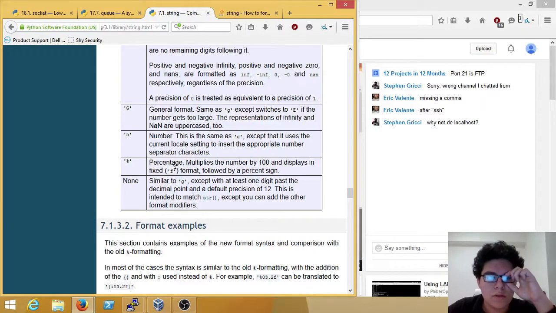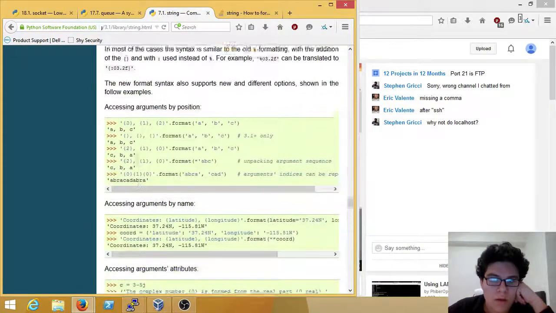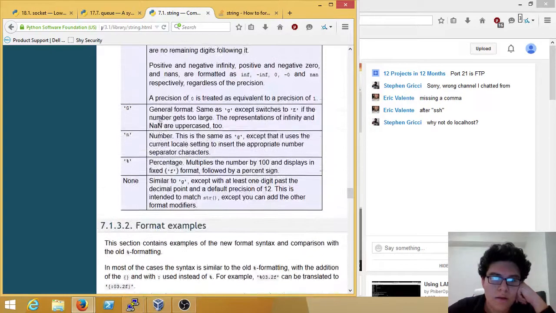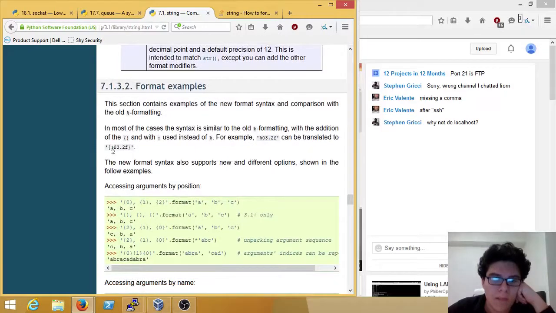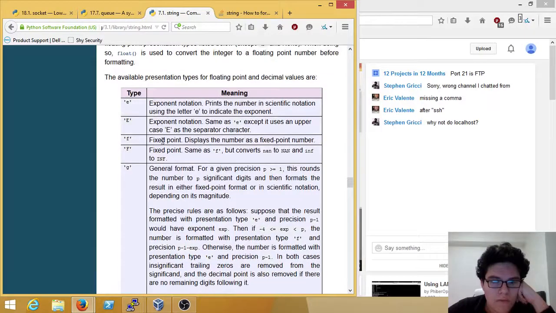Percentage. Oh no, that's not what I want. Oh wait. How does that work? I think I need this one, but I don't know how to modify it. That might be 3 numbers and 2 floating point parts. Fixed point number.